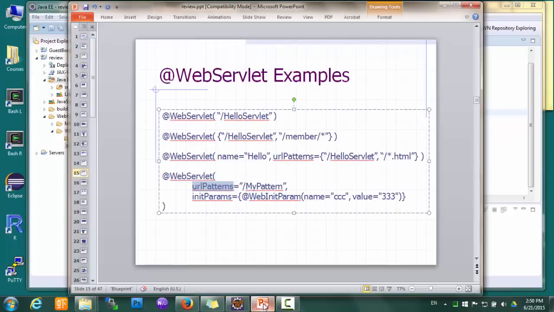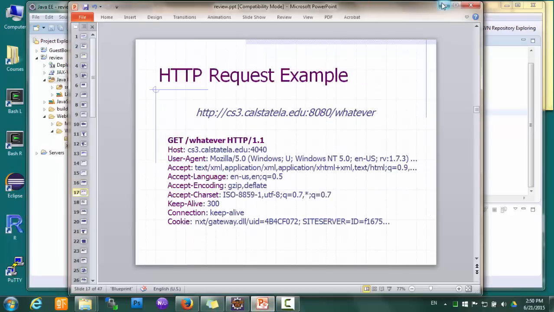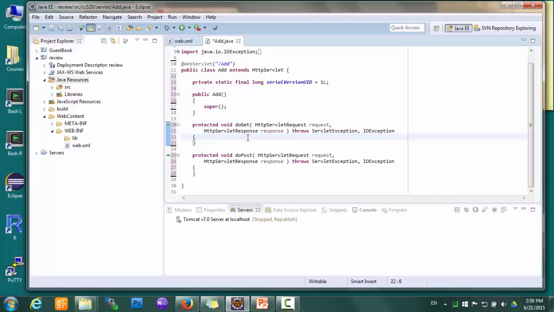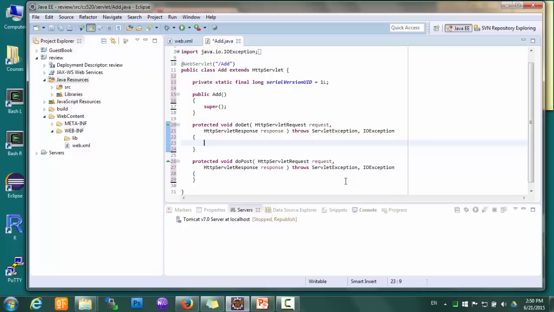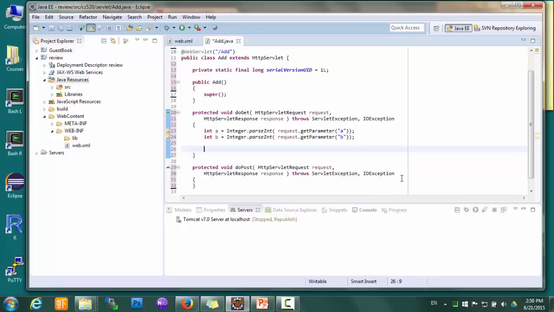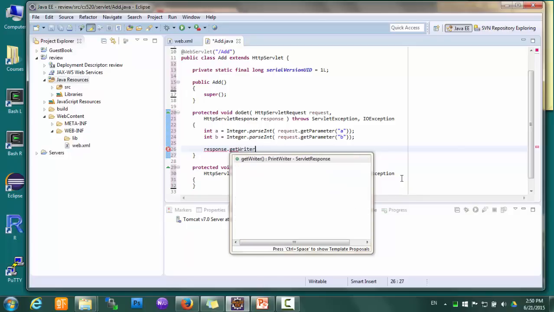And then we need to handle the request. In particular, we need to handle two request parameters and then display their sum. So how can we do that? Well, it's pretty straightforward. And let's say the two request parameters are a and b. So we can say int a, and we do Integer.parseInt, and then request.getParameter("a"). This will give us the integer value of the first parameter, and similarly we do this for the second parameter, and then we print out the sum. And the way we do that is we can say response.getWriter().print.